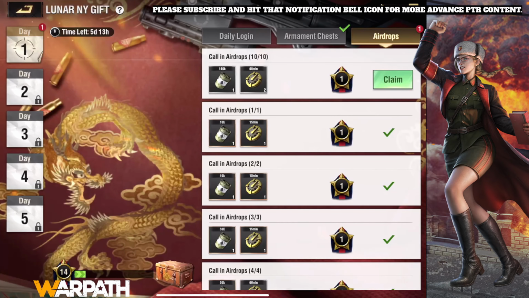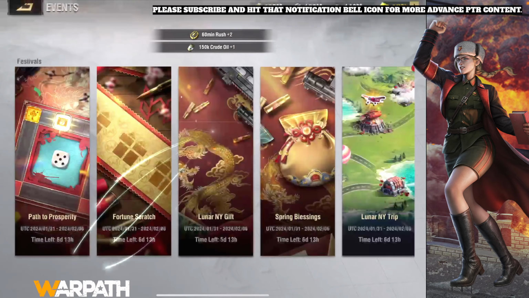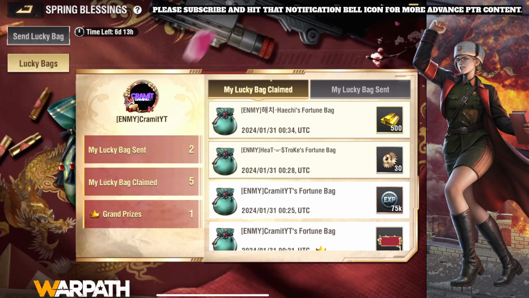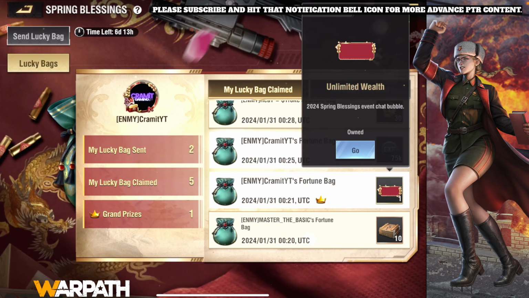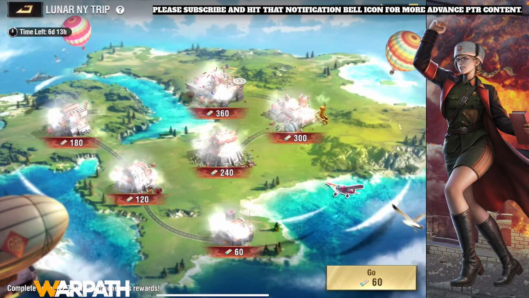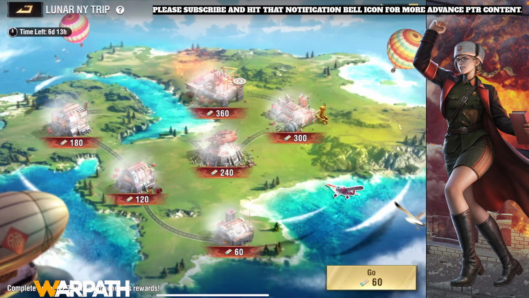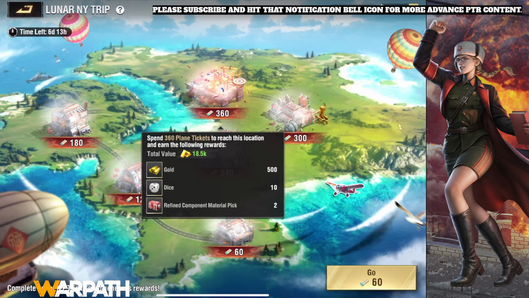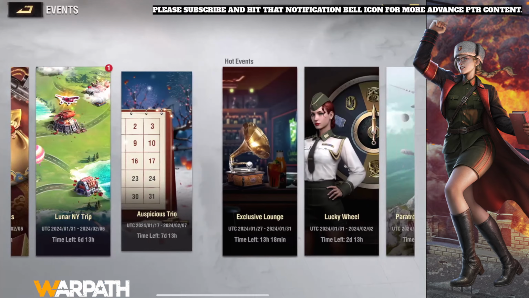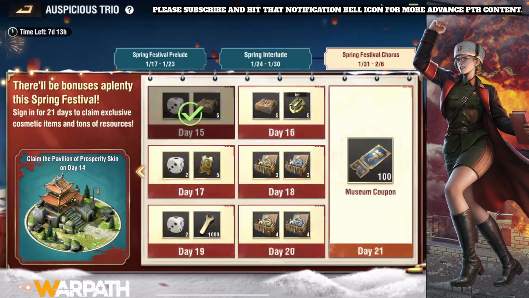What else? New Year's gift. This is the usual thing. You guys know this. Spring blessing. Send a lucky bag. With the lucky bags you can get, for example, this one, a chat background. And also, of course, for this one, what you get at the end, 360 refined component picks. What else? So far, nothing new.